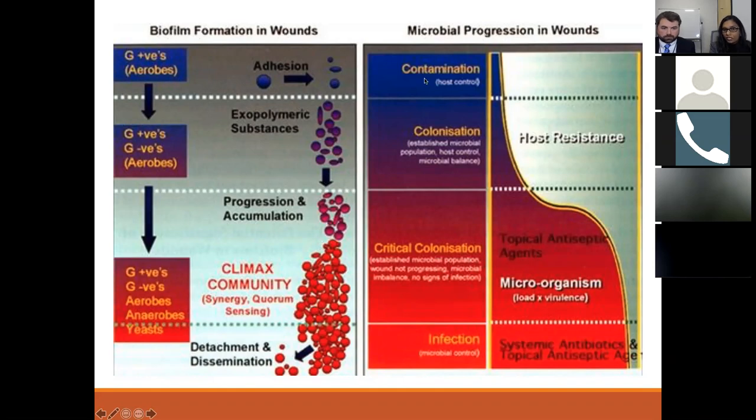If you have contamination, for the most part, it's gram-positive bacteria, like we talked about, our skin flora. And then when you have more colonization, you have mostly gram-positive. Here you could start having a little bit more gram-negatives too, like E. coli or Enterobacter, they could hop on, but you still don't need to give antibiotics, it's still wound care. But as it progresses to critical colonization, you have gram-positive, gram-negatives, anaerobes, so there's more bacterial burden and different types of bacteria present.